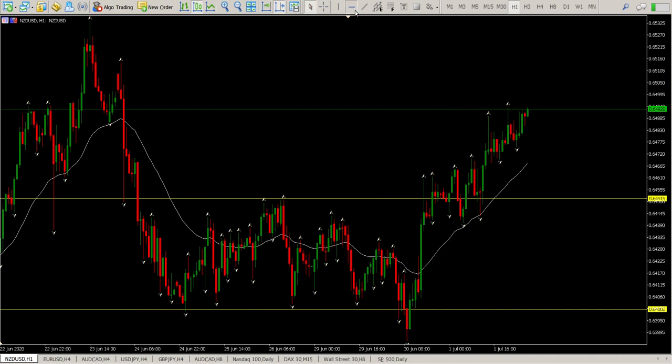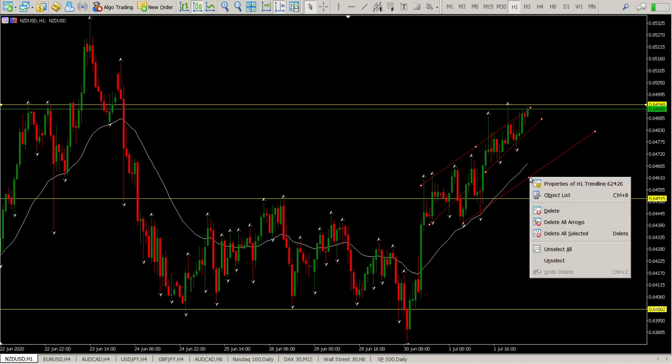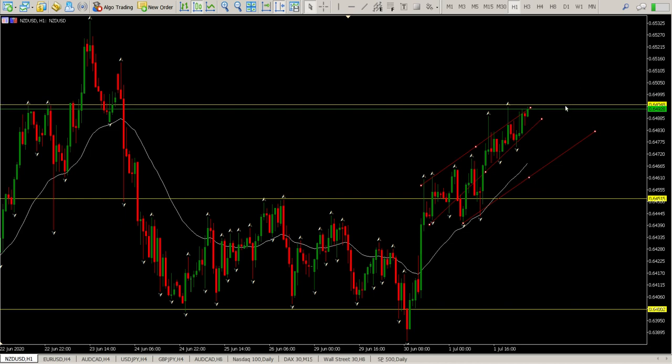We are at a level right now. You can see there is my level over there, and we also have a bit of a channel there, and then there is another something happening over there. Okay, so we want to buy off support, and if we just put that in there, we get rid of the noise. So we want to be buying off support, so we don't want to be buying up here. Don't want to be selling either.